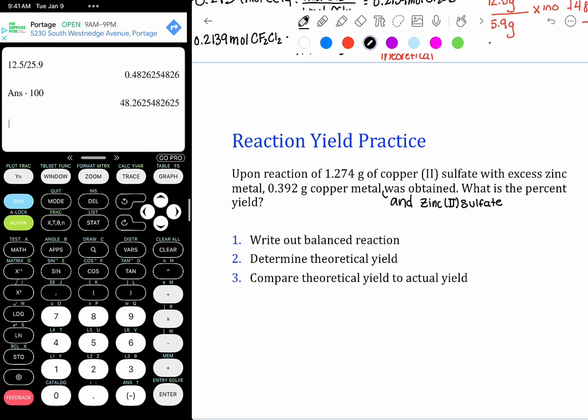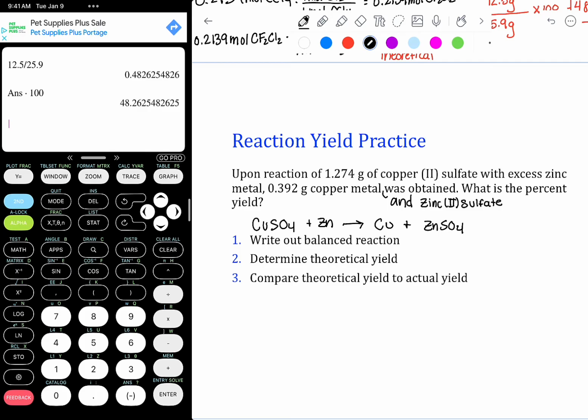Our balanced chemical reaction is balanced as we write it. Everything's in a 1-to-1 ratio, so we get copper sulfate. Copper 2 sulfate is CuSO4. They have equal but opposite charges. Plus zinc metal, which if it's in its metal state, then it has a charge of 0, so it's by itself. Then we get copper metal out plus zinc 2 sulfate, which is ZnSO4. So everything's in a 1-to-1 ratio.